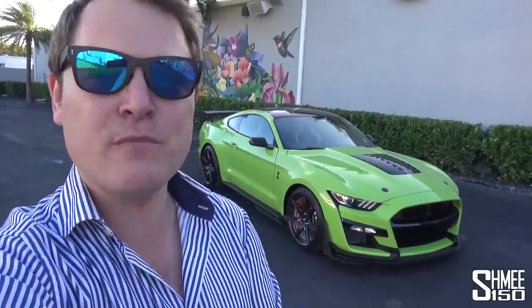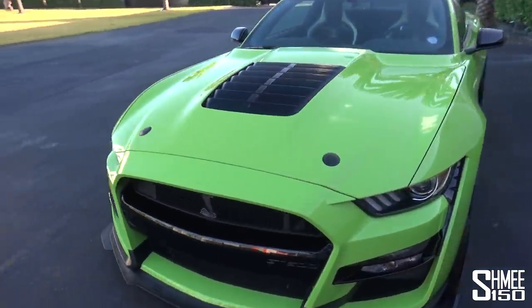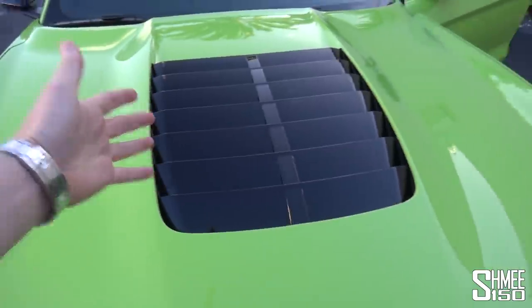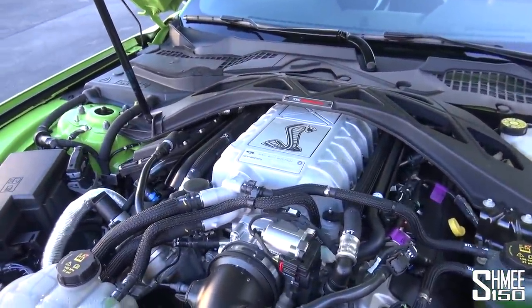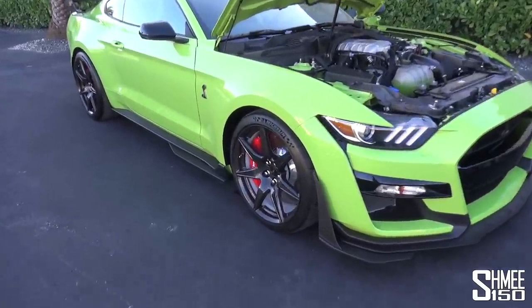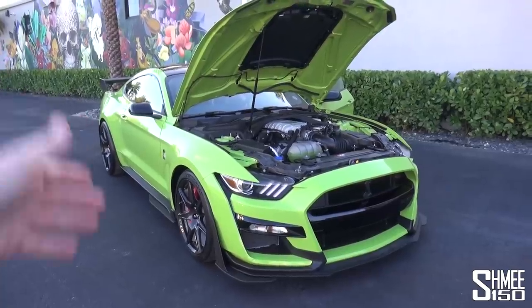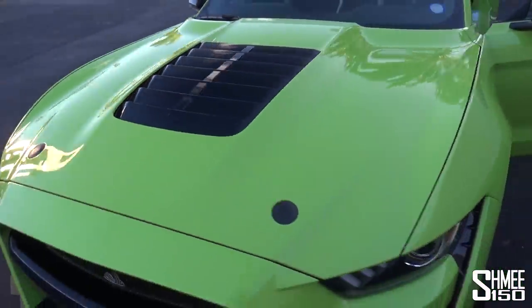The plan is to have it out here for maybe six to twelve months, and then eventually export it, import it into the UK, and add it to the Schmuseum to join the other cars back home. But talking of sound and engines, let's open this up very quickly and discuss what we've got underneath the hood. Give that a pull — we've got the hood pins. You have all of the cooling that you can see in the centre, which just makes it look mean. Revealing the 2.65-litre Eaton supercharger that sits on top of the 5.2-litre supercharged V8, making 760 horsepower, all going through the seven-speed dual-clutch gearbox. Very different to the GT8, which is a manual — this being the dual-clutch, but all to the rear wheels. We have the Sport Cup 2 tyres, the stickier rubber that come with the track pack, otherwise you'd have the PS4Ss from Michelin instead. With that much power it does quarter miles in the tens, it does zero to 60 in the mid threes — this thing is just a monster, ludicrously fast.